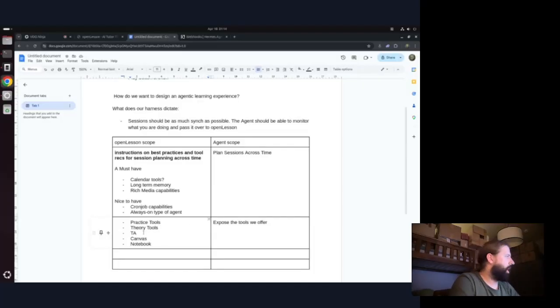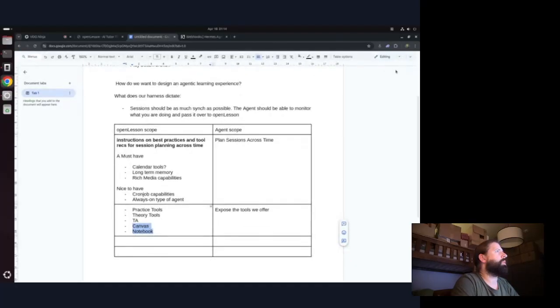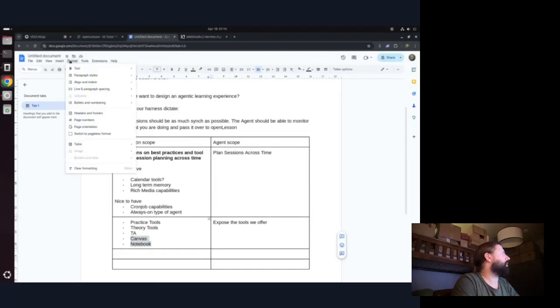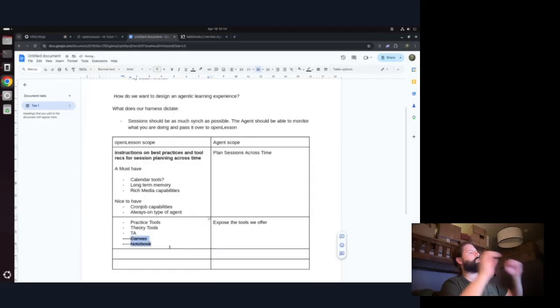Canvas and notebook are probably some things that you're not really going to need to expose. So I think these two might not really be things that we want to actually expose.